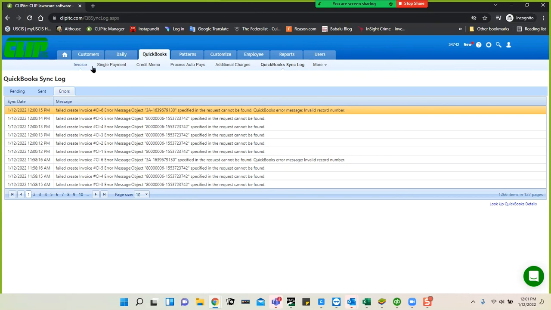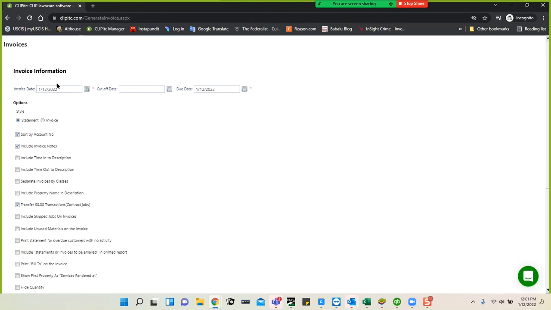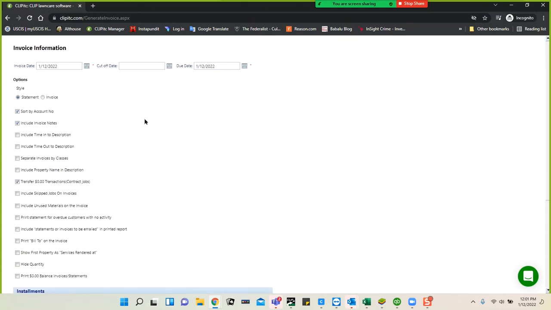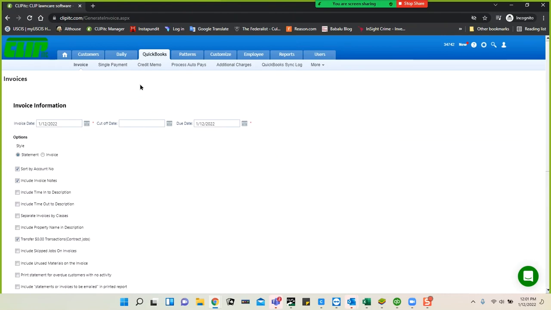Now this says the 12th. Let me go back in and see if I probably had my invoices dated for the 12th. Yeah. Okay, so we would have to then get involved to investigate. And often it's as simple a matter as an item not being aligned correctly or something else, but support's very adept at quickly doing an analysis of that.